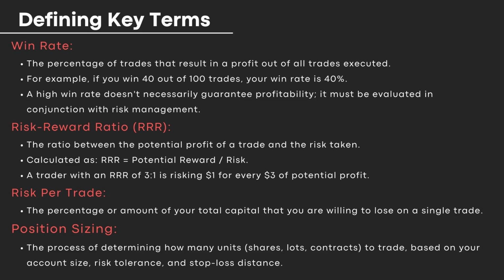And the key here is to make sure that your winners are bigger than your losers, right? Or your winning trades are making more rewards and more profits than your losing trades, right? And even if you don't win every time, due to risk reward ratio, you'll always end up being on top at the end, right? Out of win rate and risk reward ratio, the most important metric is RR, or risk reward ratio, right? Because with a considerate and good risk reward ratio, even if your win rate is low, like 30 to 40%, you'll still be making profit consistently if you stick to your plan and your system with discipline, right?